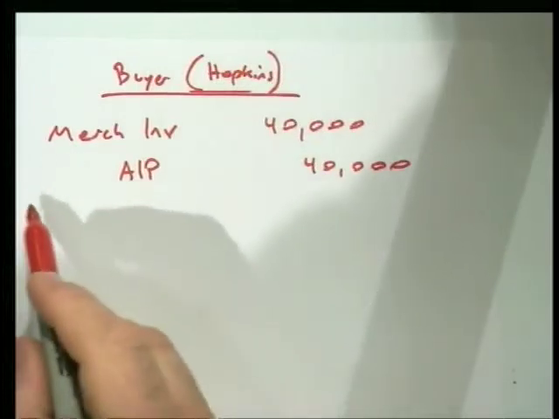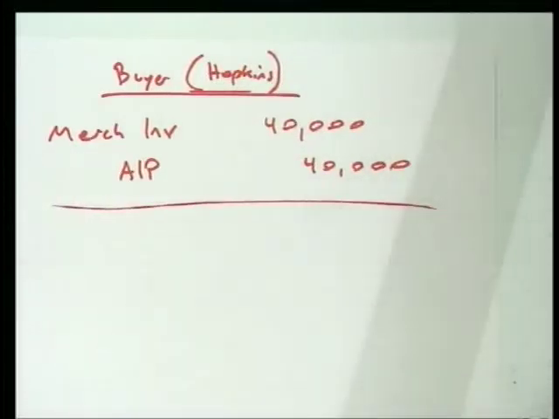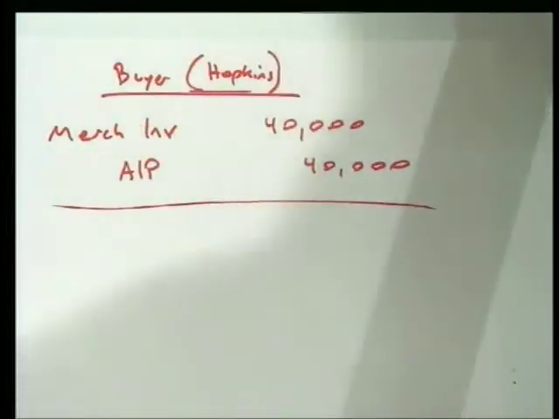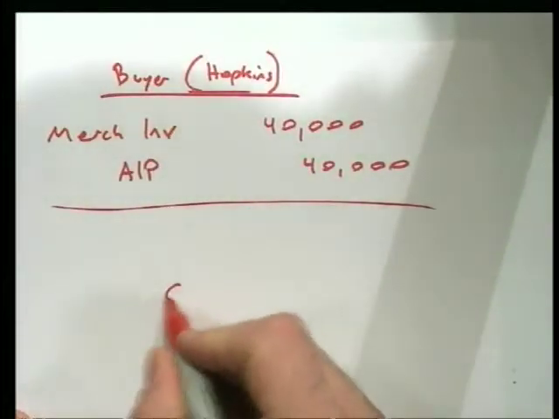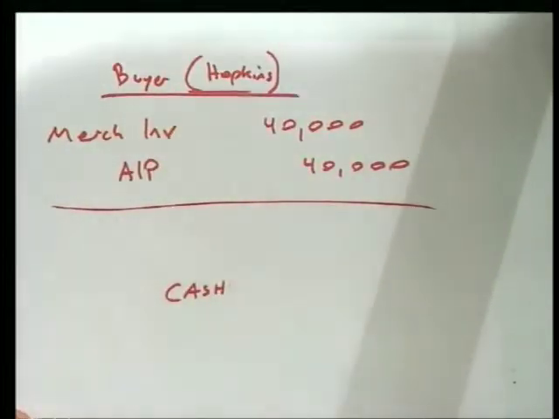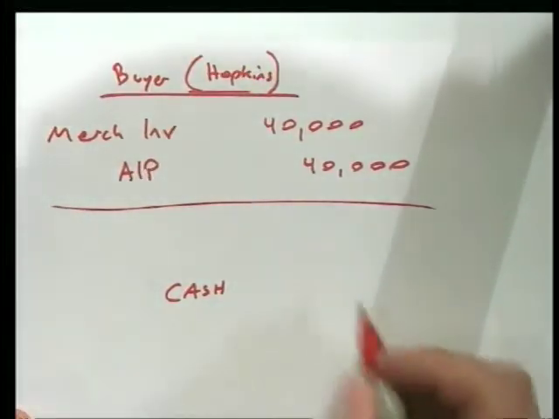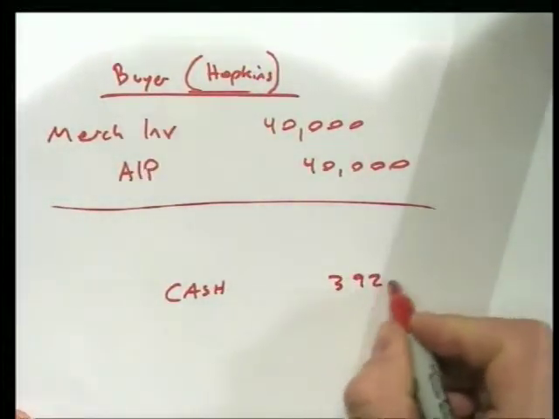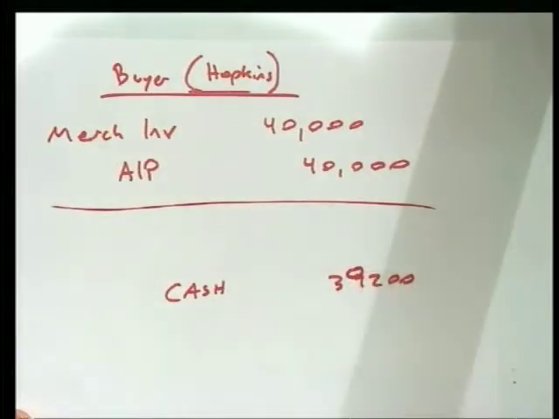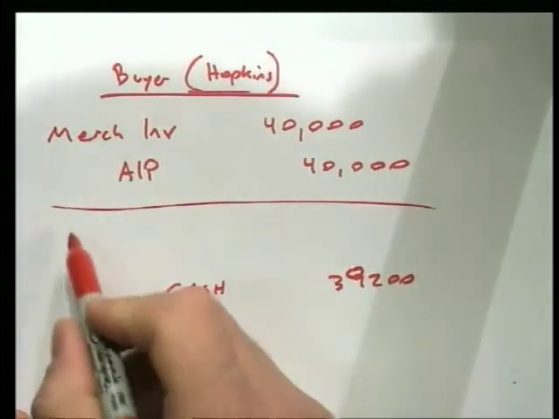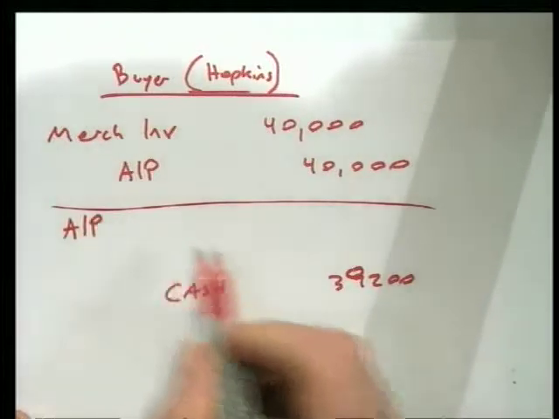Now, when they pay their cash, when they pay that liability off, do they pay within the discount period? Yes, they do. Okay? So they don't have to give cash of $40,000, do they? They only have to pay cash of $39,200. Okay? That's a 9. $39,200. Now the entire accounts payable goes away.